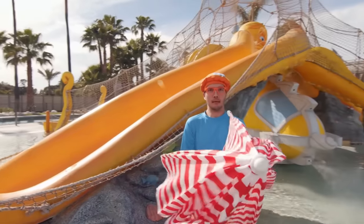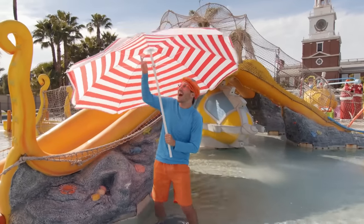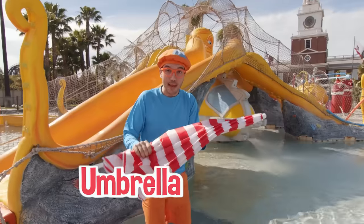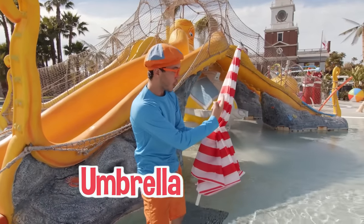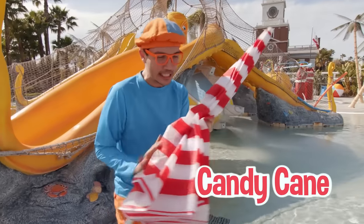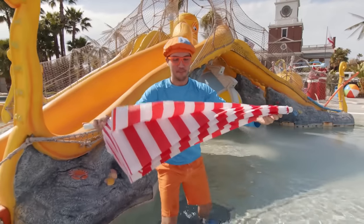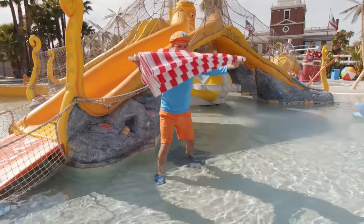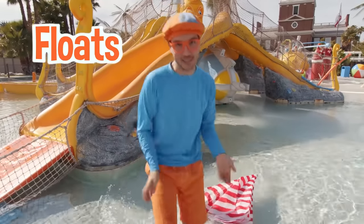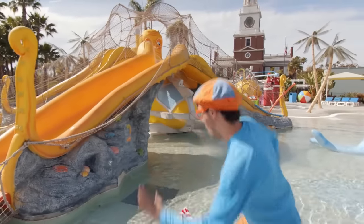Look at this. Whoa, it's really shady now. This is an umbrella, and it's red and white. It looks like a really tasty candy cane. I love candy canes. Let's see if it sinks or floats. Whoa, it also floats. Ooh, let's see if we can find something that sinks. I bet we will.